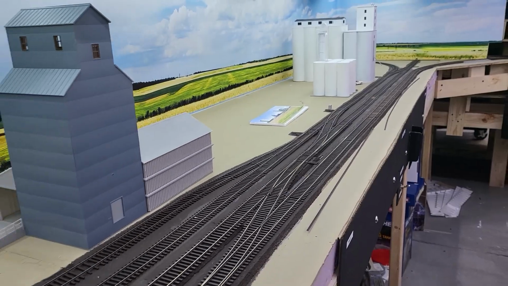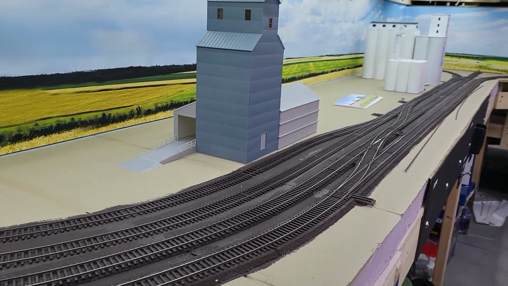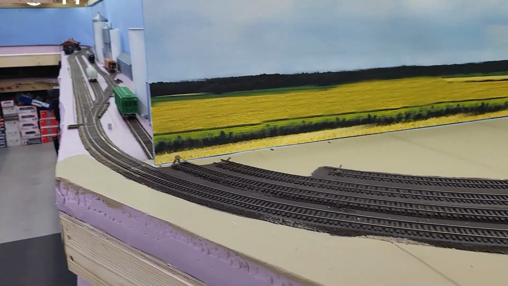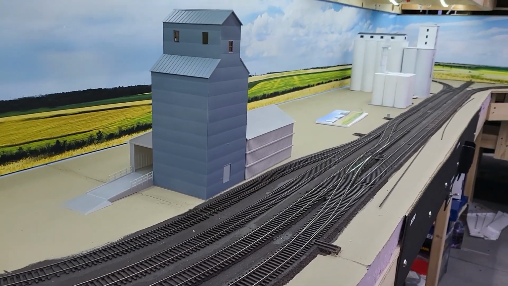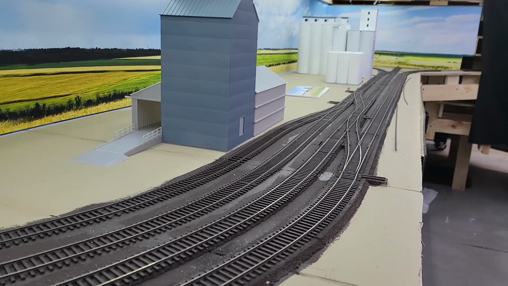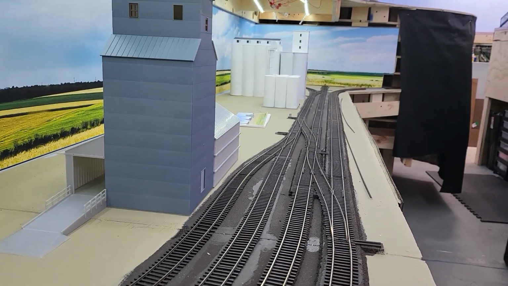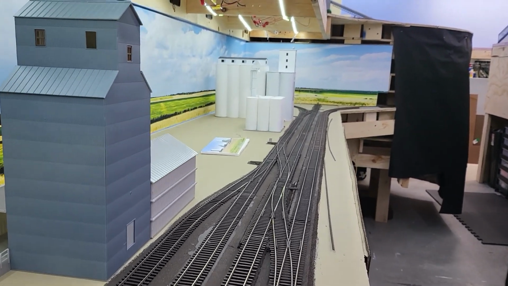So anyway, once I decided on the main line, then I had to decide operationally how I wanted this to work. And since I was going to do operations out of my La Junta yard, trains would always be appearing from this direction because I always wanted to treat Holly as a local delivery from La Junta. So that's why I have a single turnout leading in this direction. And then I have the siding. That's the second track there, heading off there.